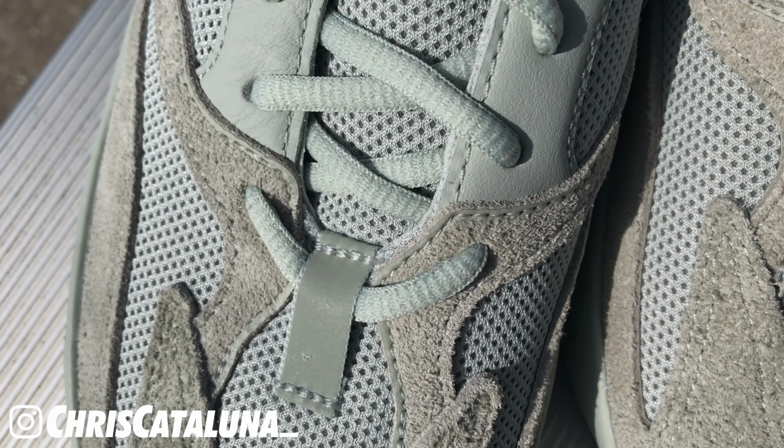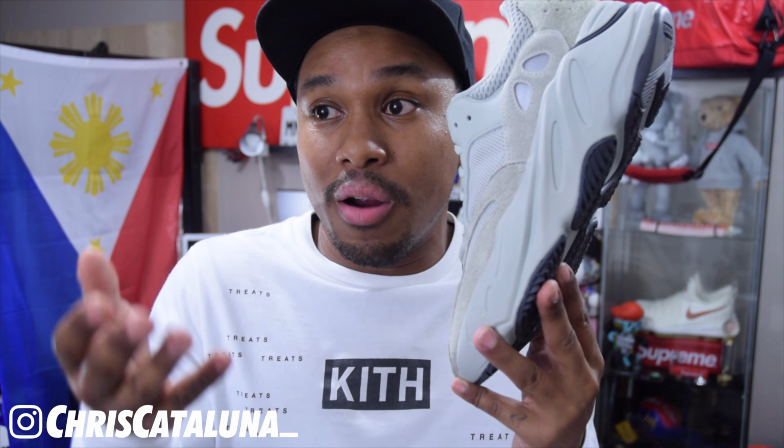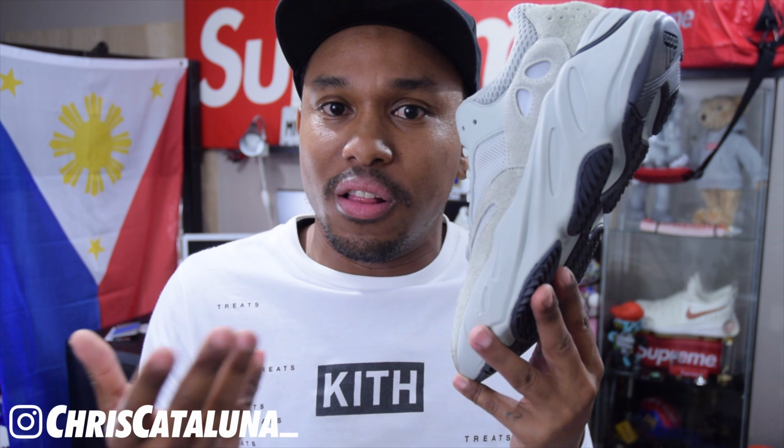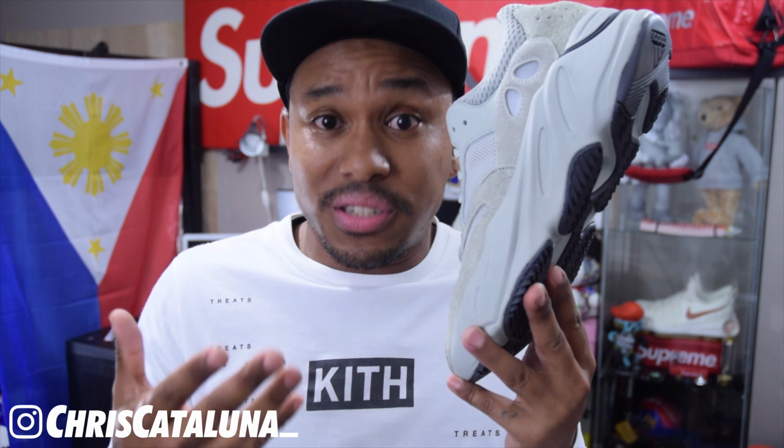I already knew that sugar came in different colors, especially since my family in the Philippines has a sugarcane farm, and knowing that it starts off brown and then they bleach it into white, which is the table sugar that we see everywhere, I was thinking that maybe natural salt has different colors too. I got online and researched it and saw that salt does come in 4 to 5 different colors. They have blue salt, black salt, red salt, orange salt, and this gray salt. So I was like, damn, I guess I can't make fun of this colorway name. If anything, this taught me that you should always do your research.